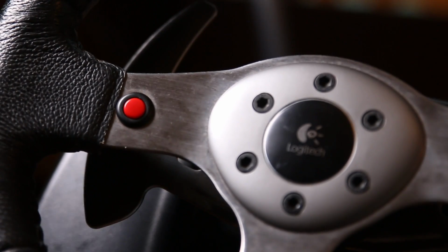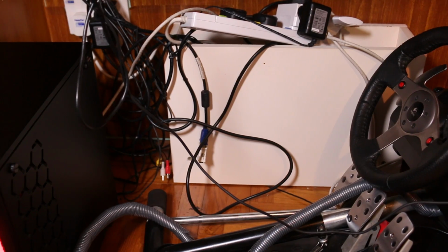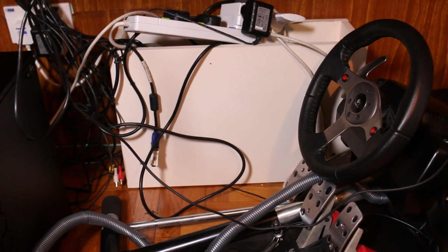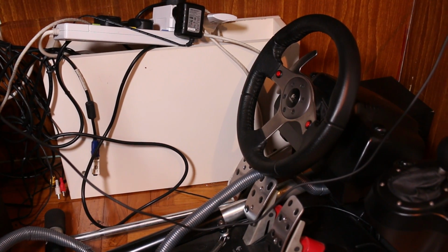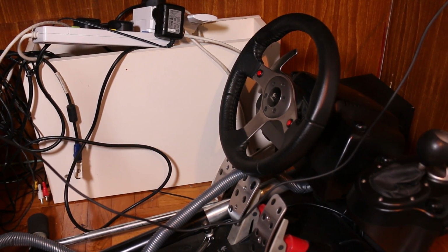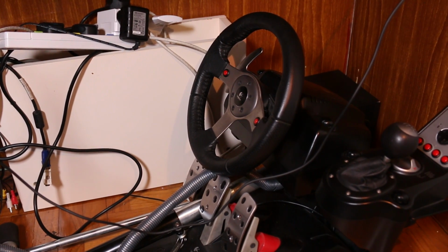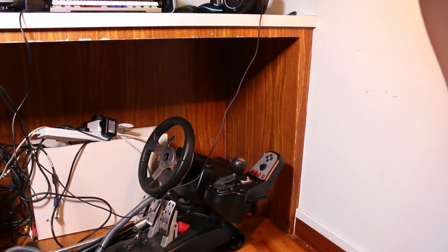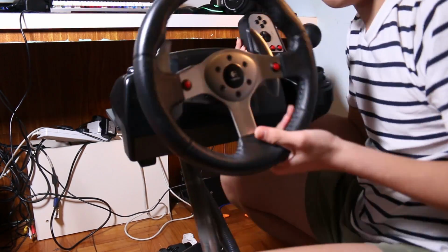Another reason, of course, is space. Not everybody has a huge house. I still have difficulties storing this wheel, even though I have a decent sized room. And even if you have space to store it, because some wheel stands fold out, like the one I have, the Wheel Stand Pro, you might not have space to actually use the damn thing, because having it set up and spread out takes up a lot of space as well, which means if you don't have a lot of space, you can't use it, and that definitely sucks.